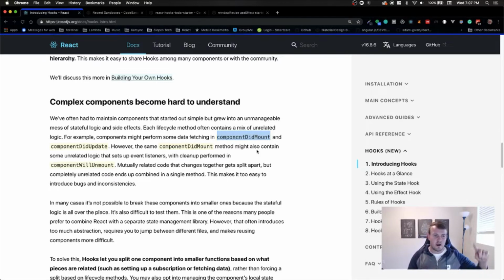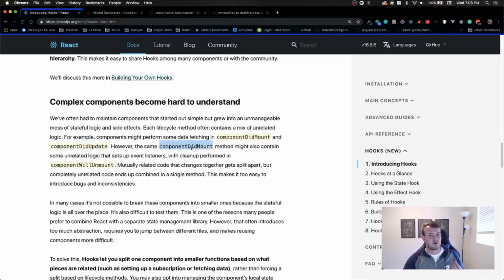But then you click on another client without unmounting your profile component. So now the logic that you built into componentDidMount to fetch that data needs to be rewritten in componentDidUpdate, because you now just received a new client ID, and you need to rebuild that profile with that client's data. So now you have two separate functions, each running the same logic. Okay, but it gets worse than this.